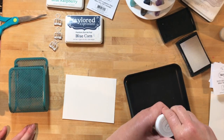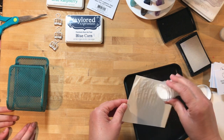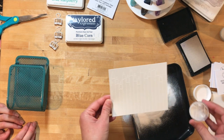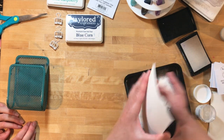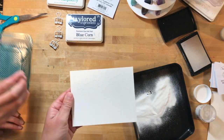Once everything is stamped, I'm going to add white embossing powder to the inked image, and then I'll heat it with my heat tool to melt the embossing powder and create the embossed effect. We have 2 more of these images to stamp and emboss. I'm going to have Hannah help me with the embossing, and then we'll move on to the next step.